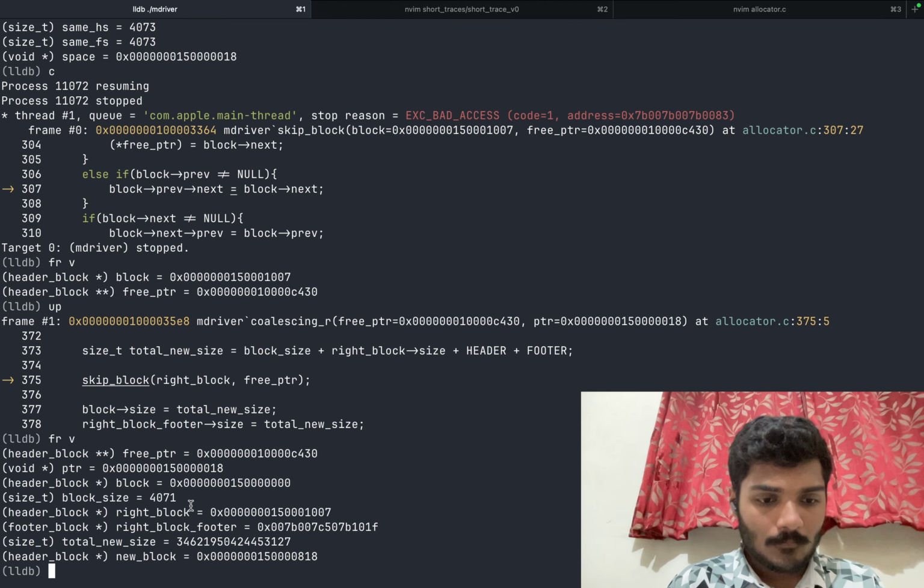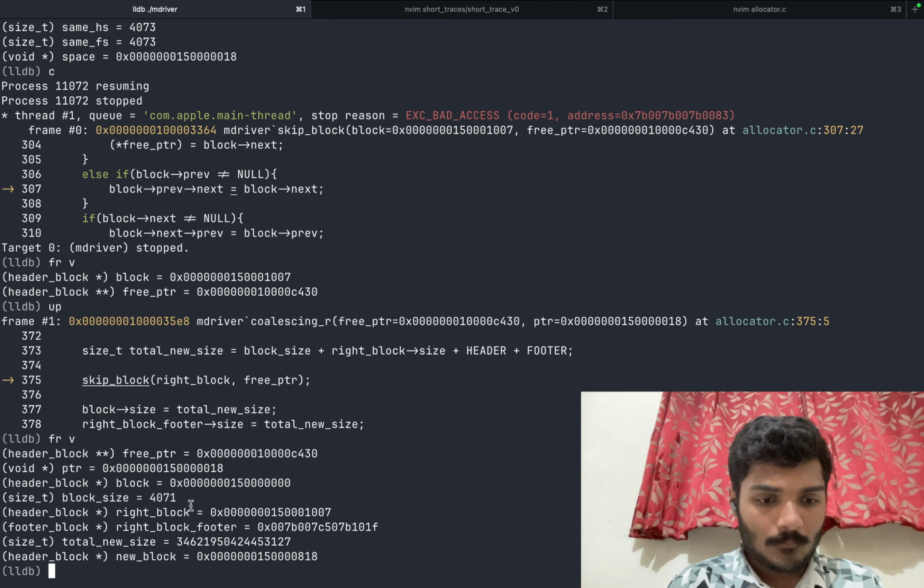So this block was supposed to be at 15,000 something. Yeah, okay, not this one. This one. Look at that. So the same HS has been kept. It's a value that was set. Same HS.